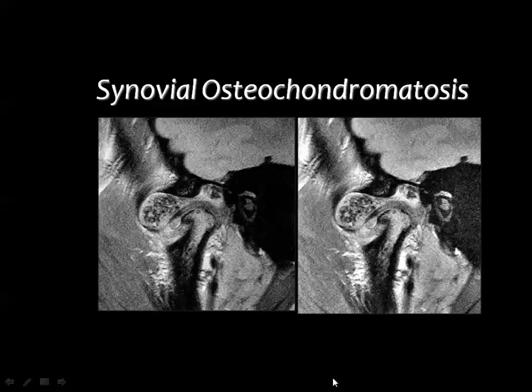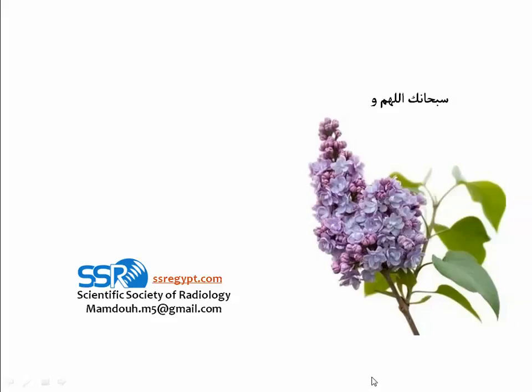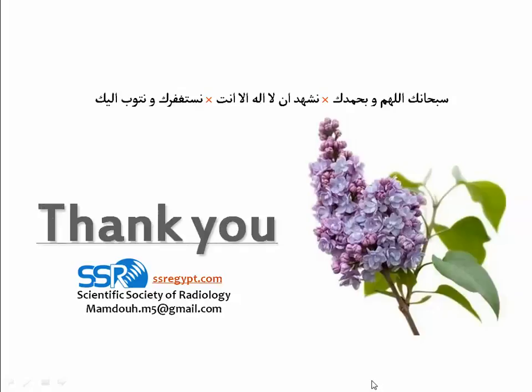Also, you can see in this joint synovial lipoma arborescens, and any of the synovial diseases like pigmented villonodular synovitis. Then this joint can be affected by rheumatoid arthritis, and any other disease can occur in this joint, similar to those occurring in the rest of the joints all over the body.